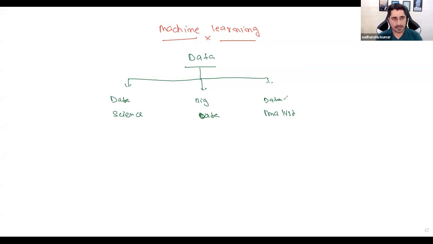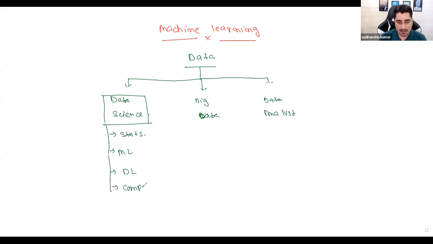Now when we talk about data science, inside data science itself multiple things come in between. Inside data science, you will find stats, right? A basic understanding of stats is very important, for sure. Then you will find machine learning in the same place inside data science, right? You will find deep learning over here, DL. You will find computer vision over here. You will find NLP, natural language processing, and you will find reinforcement learning, RL. So this is the major stack, or the major components, you will find inside the data science industry. If I talk about the big data part, right?